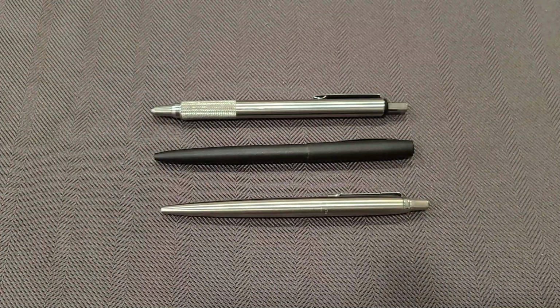In conclusion, the Zebra is the least expensive. I like the action on it, I like the clip, I like the way it feels in hand, and that's the one that I would use every day. I think that the Jotter would be my choice if I wanted something for whatever you might consider a special occasion or a little more fancy situation or scenario.